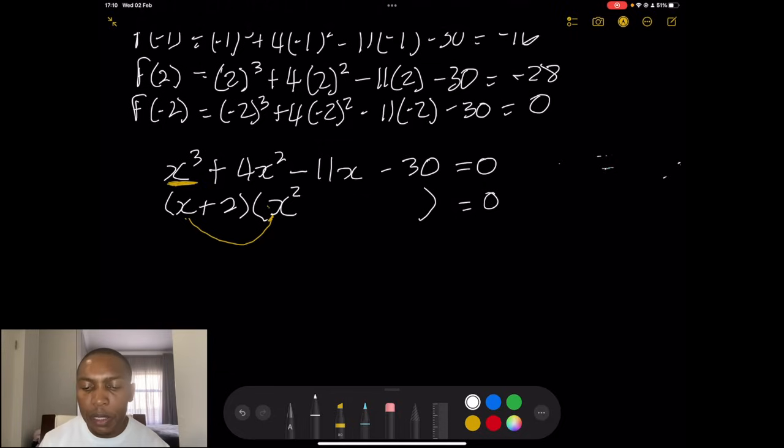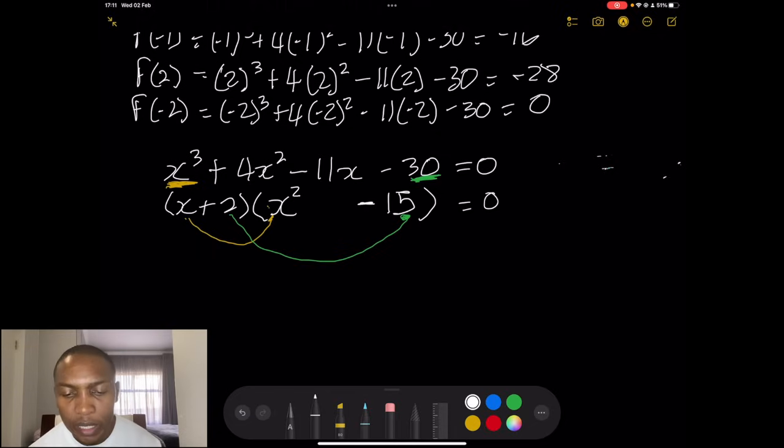Okay? X multiplied by x squared should give me that yellow guy there. Or mustard. Okay? Right, so then I move to the last term. Now I'm gonna use a different color for that last term. So it's negative 30, and I'll say 2 multiplied by what gives me negative 30. Okay, positive 2 times what will give me negative 30, and I'm sure you guessed it. I will say 2 multiplied by a negative 15, right?